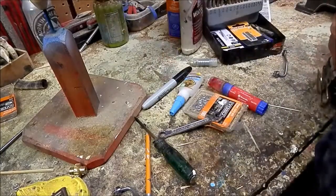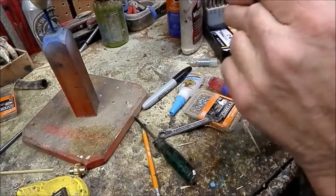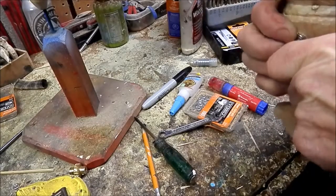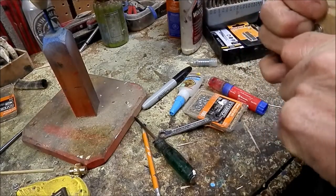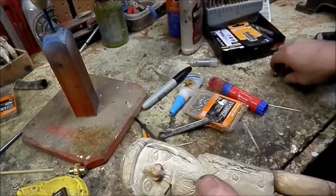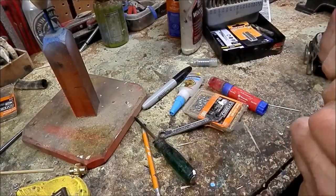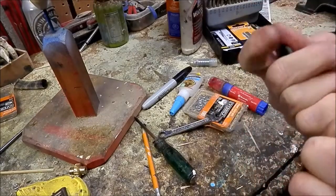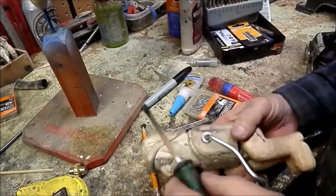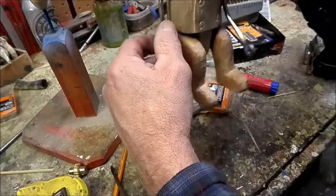I originally drilled it out with 3164s. So you want it to be good and tight, but not too tight. Alright. Something like that. Get that pressed in there. Well, anyway, I'm not going to bother trying to get it all the way in there because I'm going to put some wood around here anyway.